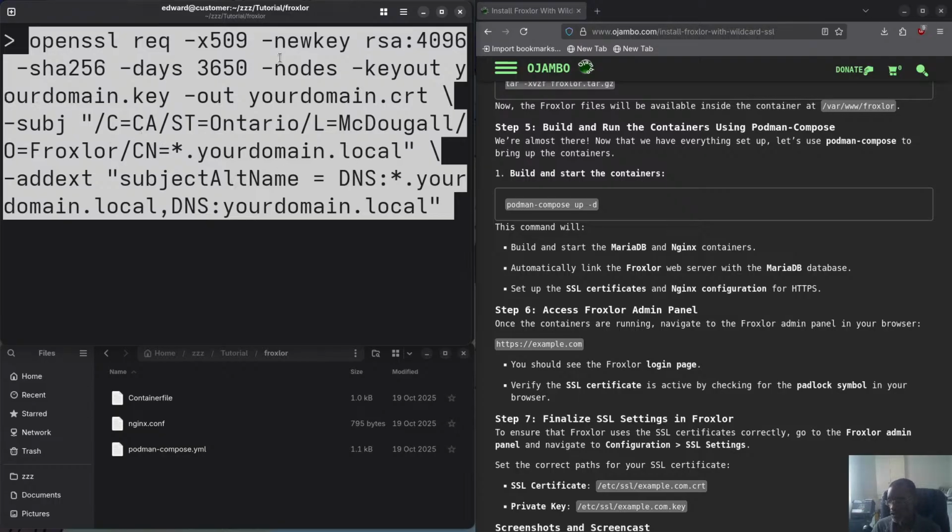That's the asterisk, so that's a self-signed certificate. That's how we create it. Then the add extension, subjectAltName, meaning alternative name, DNS. Usually you can put the IP addresses. In this particular case, I just put *.yourdomain.local, and the DNS is yourdomain.local.